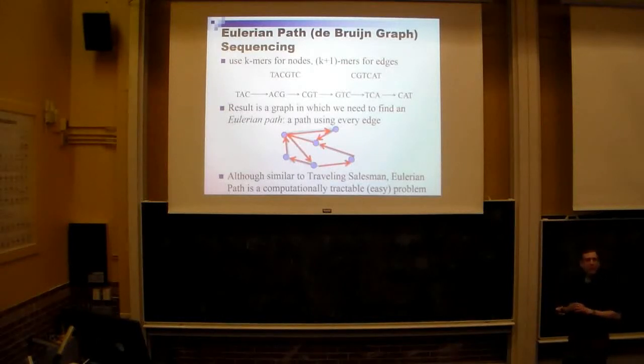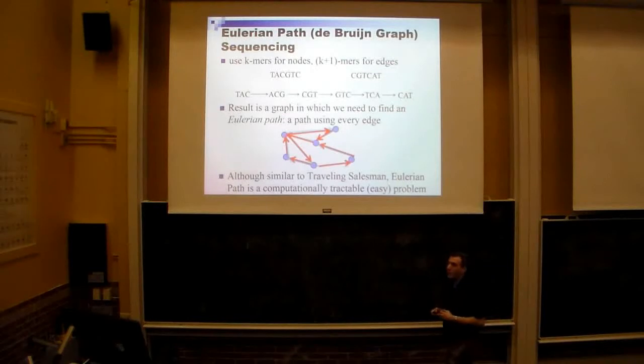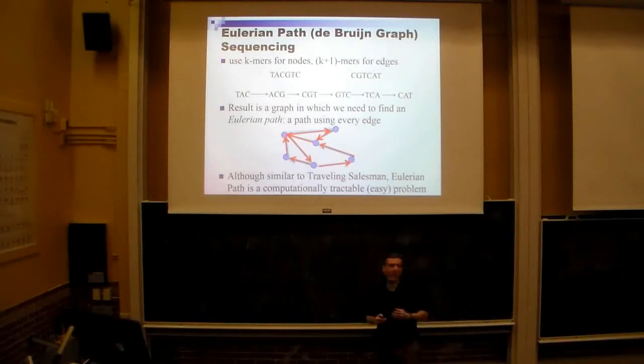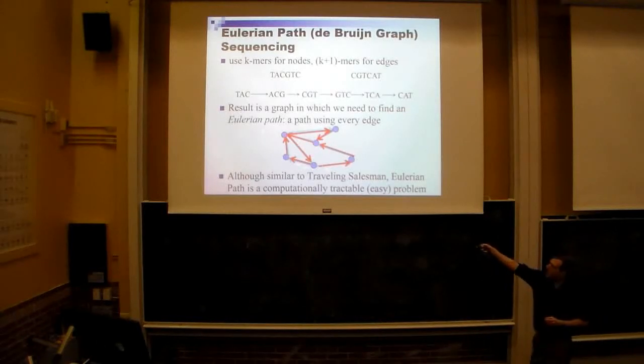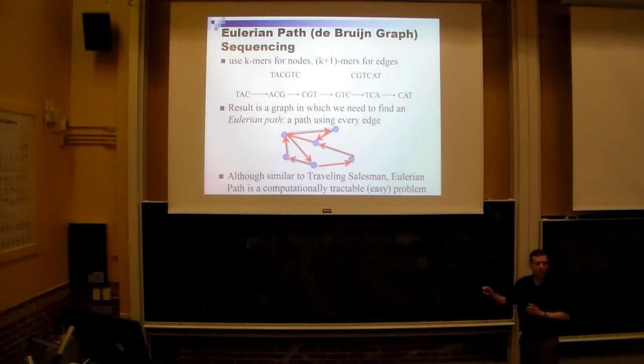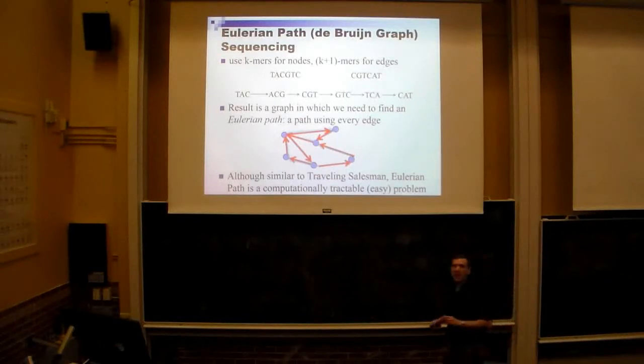Now, it may not be obvious why we would want to pose this in a different way, but when you know enough computer science, enough of the relevant graph theory and graph algorithms, you would know that this particular problem has very different properties than the traveling salesman problem. Even though those seem like they may be very similar problems, trying to walk through your graph and visit every node in a particular way versus trying to walk through your graph and visit every edge, computationally they are very different problems.